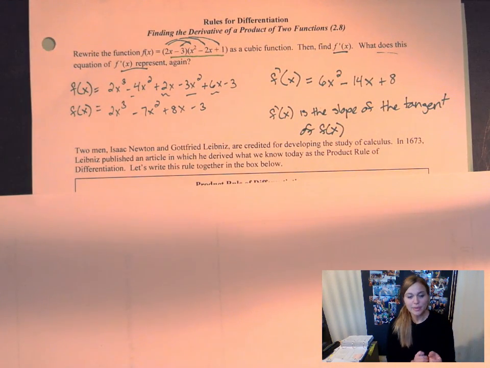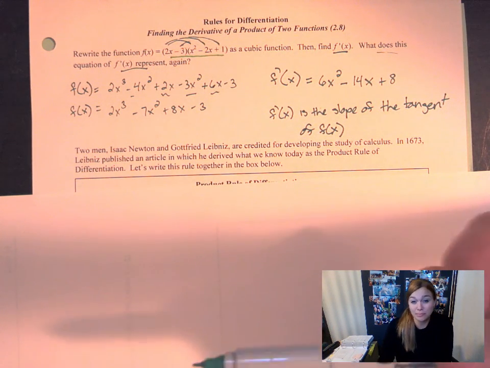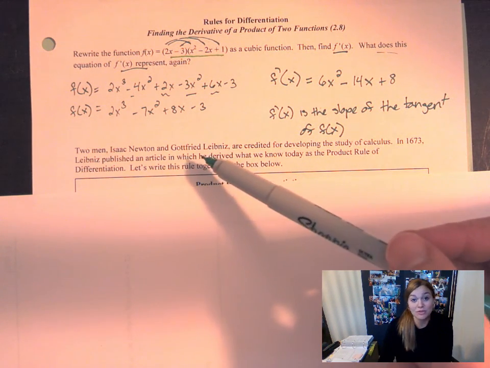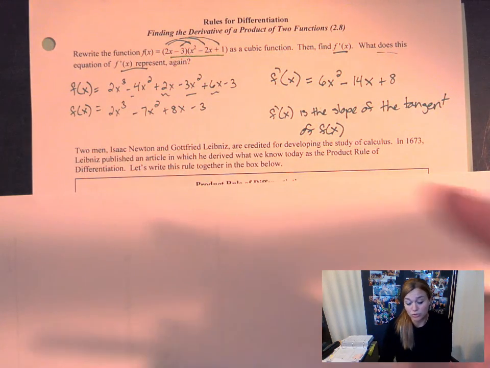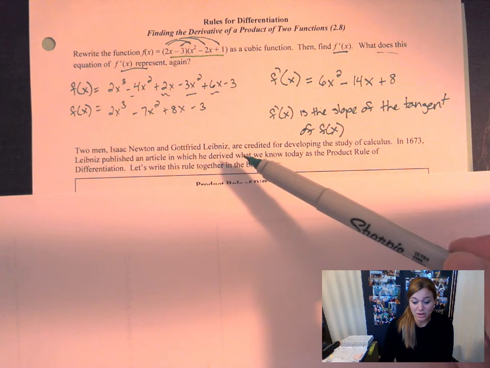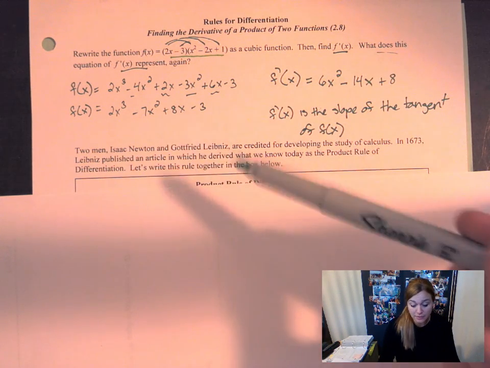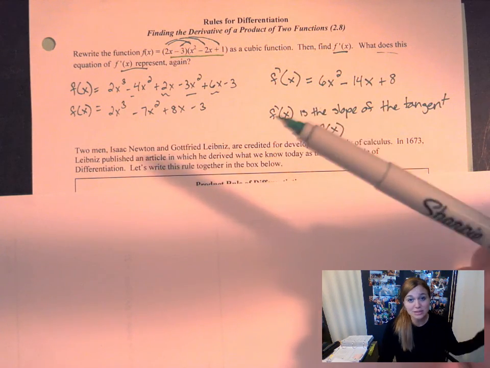What are we doing? Well, if you read the next part, it says 2 men, Isaac Newton and Gottfried Leibniz. That is an impressive name. So I'm hoping that someone has a grandparent, like a grandfather or something, with the name of Gottfried. Let me know if you do, because I feel like you've got some really good opportunities for Halloween costumes and stuff. Not that you have to have the same name as your Halloween costume, but whatever.